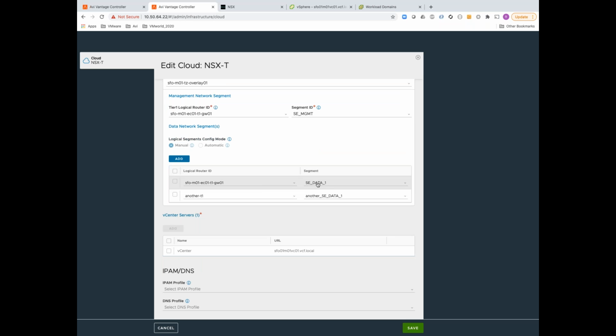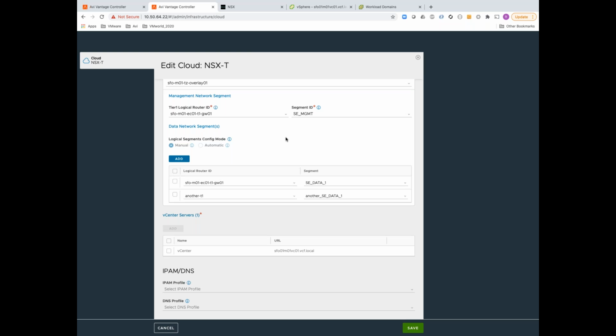SE data 1, which is tied to the SFO tier 0, and another SE data 1, which is connected to the second tier 1, has been configured in the cloud. We've also added the vCenter that this NSX is managing as the placement entity. This is where the Avi service engines would be created.